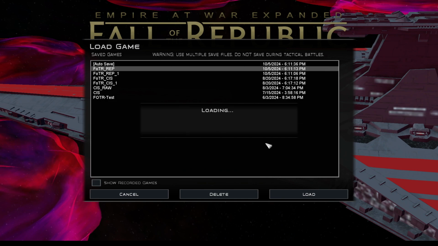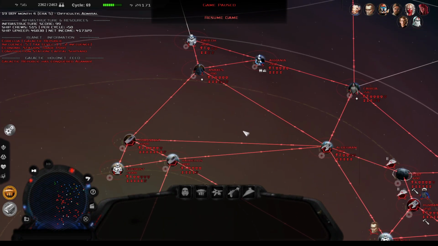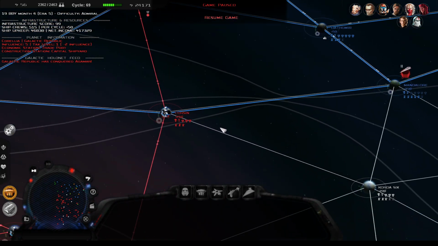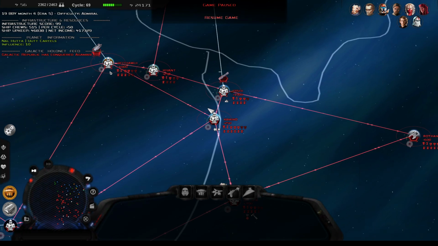Well, previous video, things were continuing to go pretty well. Not much resistance. We got like one battle against the actual Separatists, and it was pretty much just a wipe for me. Couple Providences, couple Bulwarks, just knocked them out of the battle completely. And we took Agamar. We took Toydaria, which was a pain in the ass. Nal Hutta is gonna be a pain in the ass, that's for sure.